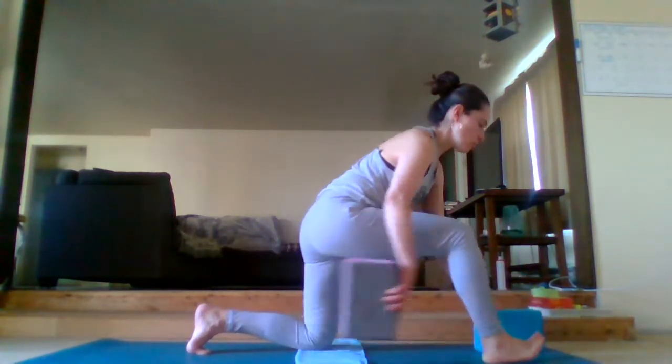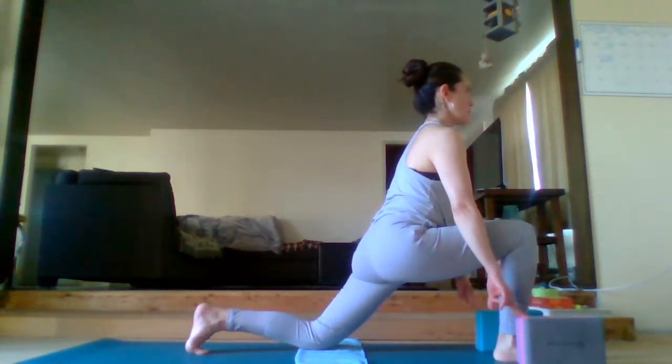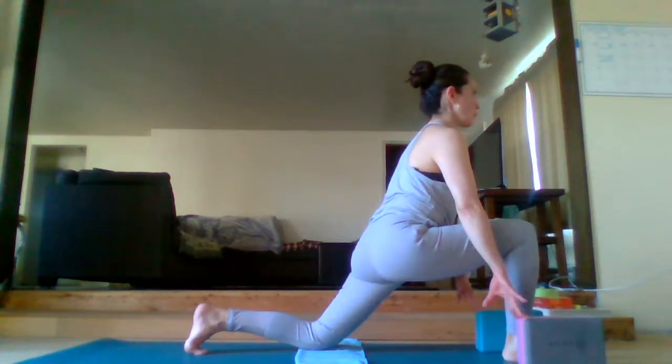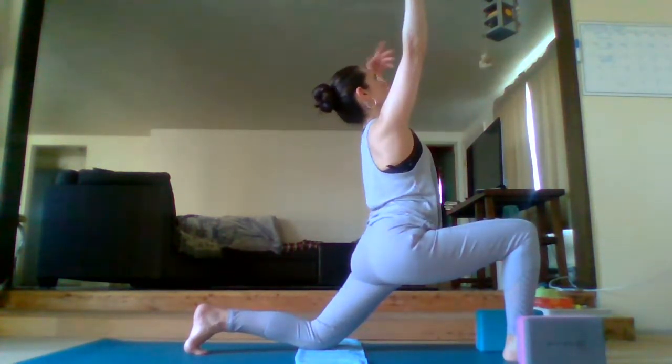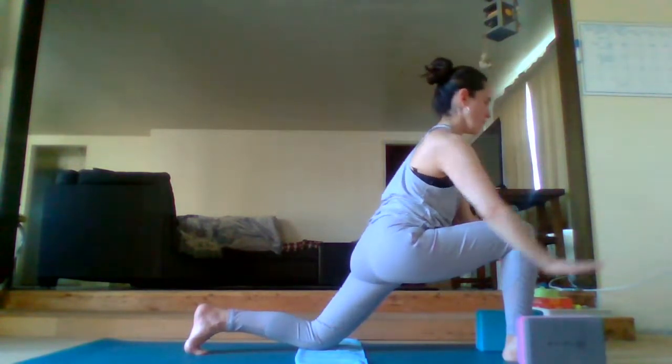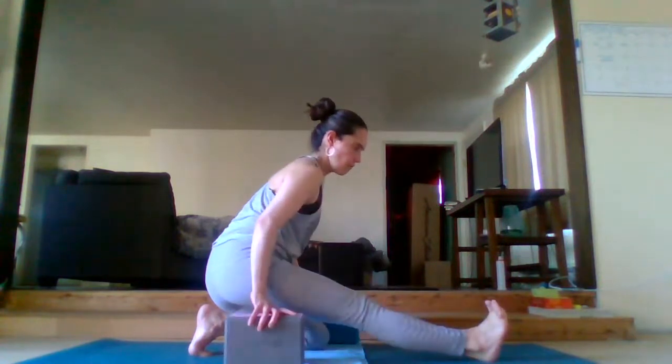Inhaling here and exhale. On the next inhale, bringing both blocks towards the front, placing the blocks there, placing the fingertips here on top of your blocks, inhaling and lifting. Both arms all the way up. Exhaling, coming all the way down, grabbing your blocks, and traveling again.